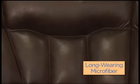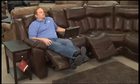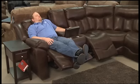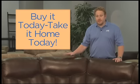Always give it that comfort test first. If it's not a pleasure to relax in, nothing else really matters. I want to put something in our showrooms that gives every shopper the quality and comfort they can count on for years. The fabric should be long wearing, with a feel that assures you it's going to last. The cushions, made of top grade foam and materials, can hold up to daily reclining and entertaining. You want it to look good in your home? That's why we keep the latest styles and fashions here on our floors. There's no two to four week wait — you can take this home today.